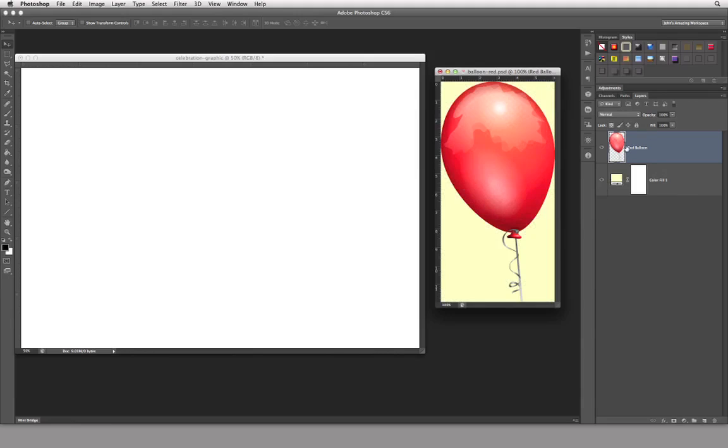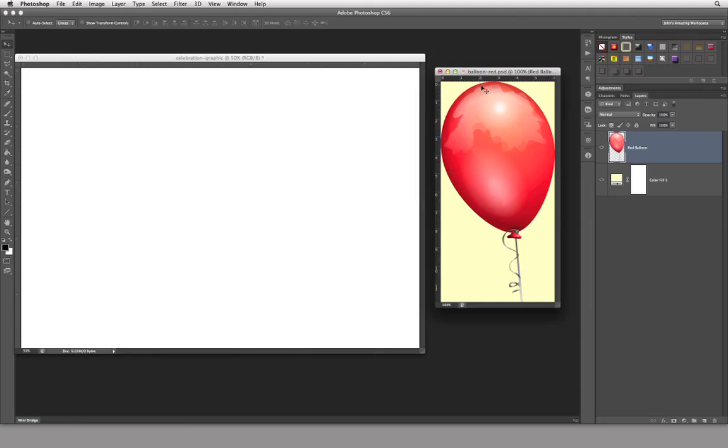And I'm going to make sure I have the move tool as my currently active tool. That is the tool that I default to when I'm not doing anything, or if I'm in between doing things and deciding what I want to do, or if I need to take a break. Generally I'll select the move tool, do a file save, and then walk away from my document. That way when I come back to my Photoshop document, I've always got the move tool as my default tool, and so I know where I can start to go with things.